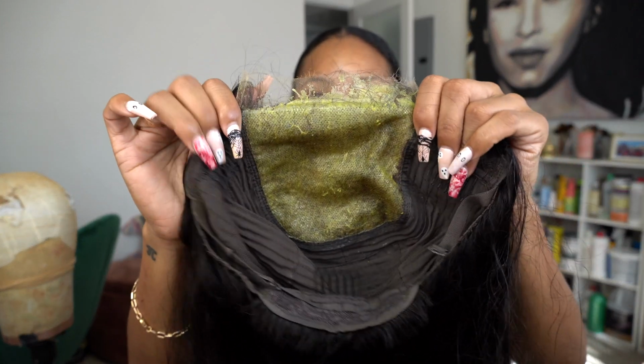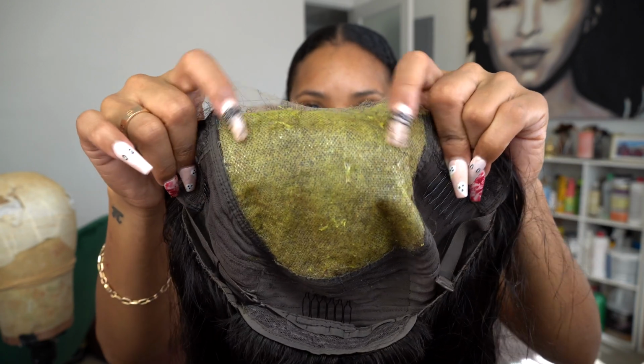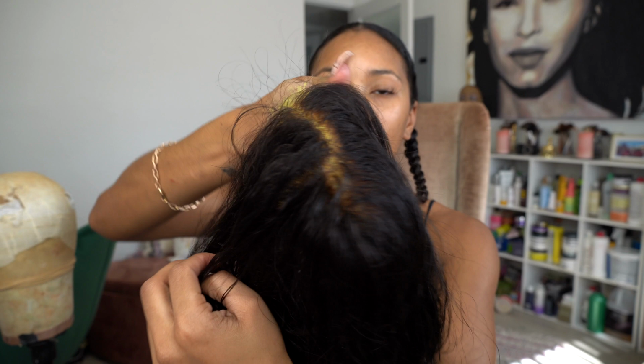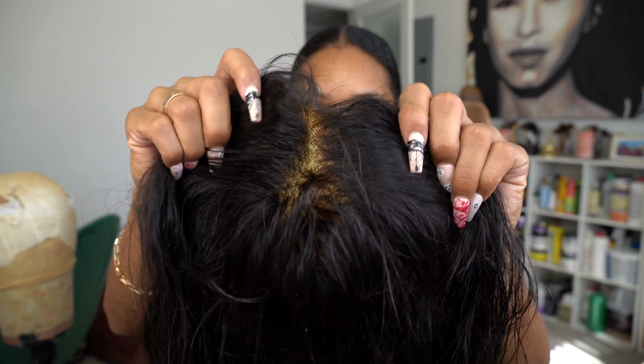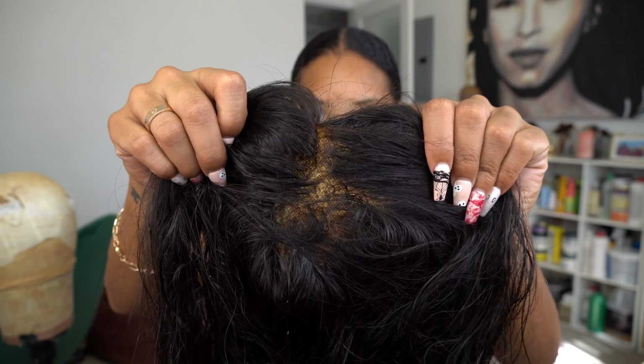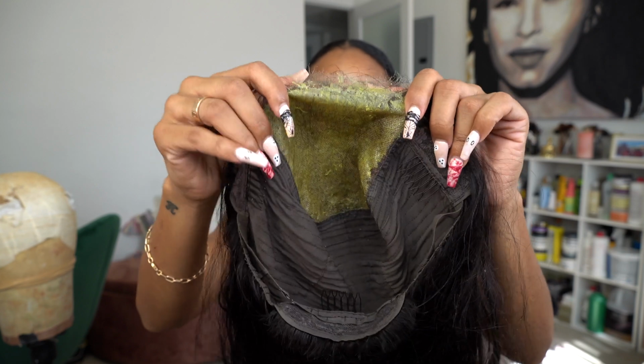So all done, it looks crazy. This is what it looks like. And the inside looks insane. Crazy, right? So now I can go ahead and add the dye.